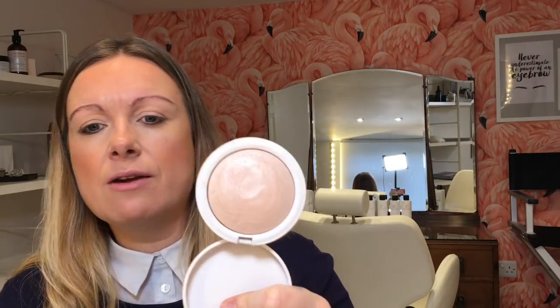I'm now going to go in with my highlighter, which is by Topshop — shade Crescent Moon, which is a really nice sort of peachy creamy shade with a pearlescent finish. Using the same brush, I'm going to the tops of my cheekbones, my brow bone and kind of a C shape round here. This just gives a bit of luminosity to your skin where it might not naturally be there.